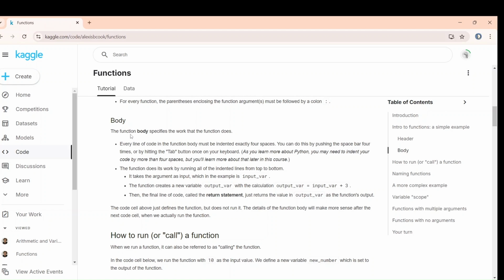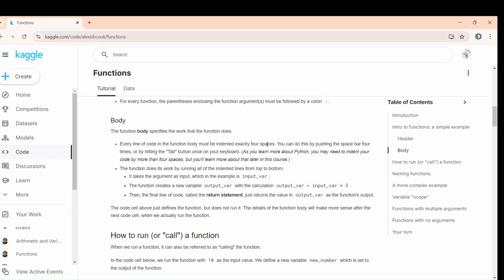Now, the next part is the body. The function body specifies the work that the function does. That means what the function wants to do. And every line of the code in the function body must be indented exactly 4 spaces. That is the rule of Python. Okay, don't worry about this. There are some rules Python follows so that if everyone follows the rules, everything will be in order. It's the same concept.